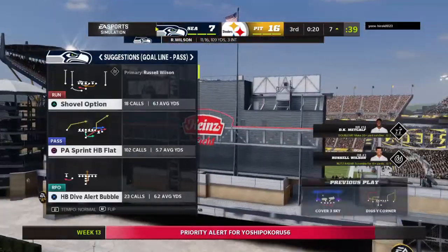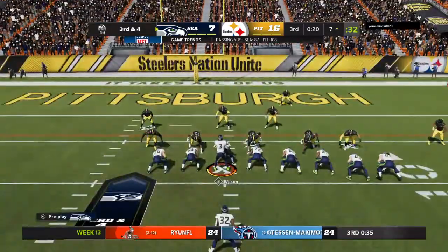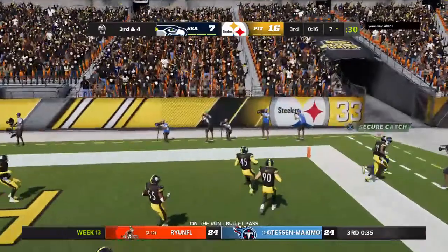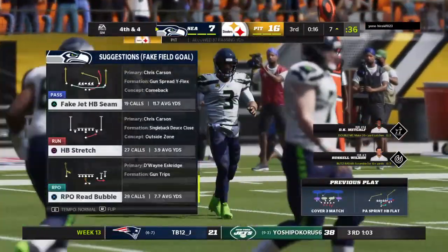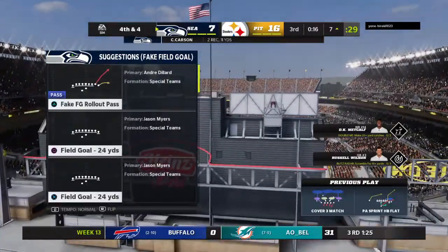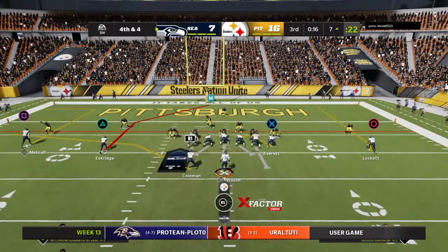And this is incomplete. You get the sense that they're saying we're not playing up to what we're capable of, and we're deep enough into the game that the early jitters are long gone, that they should now have some sense of continuity and be able to make some of these plays that they have not been doing so far. Looking end zone, but it's incomplete. As soon as I saw him break contain and get outside, my first thought and my eyes gravitated downfield, because nowadays, most of these quarterbacks, when they do that, they want the big play downfield. They don't want to throw it short. In this case, he took the shot. It fell incomplete.